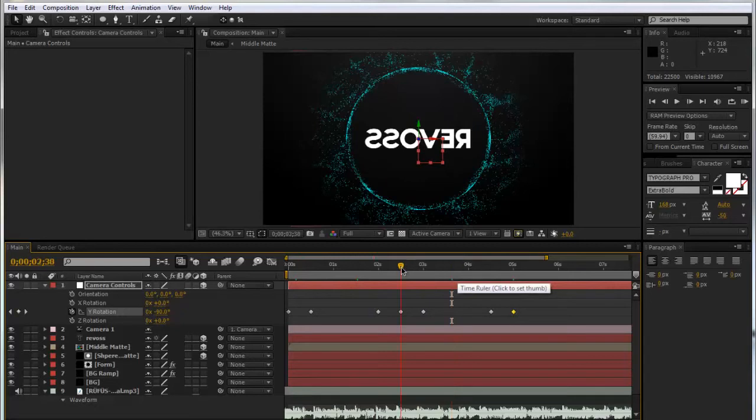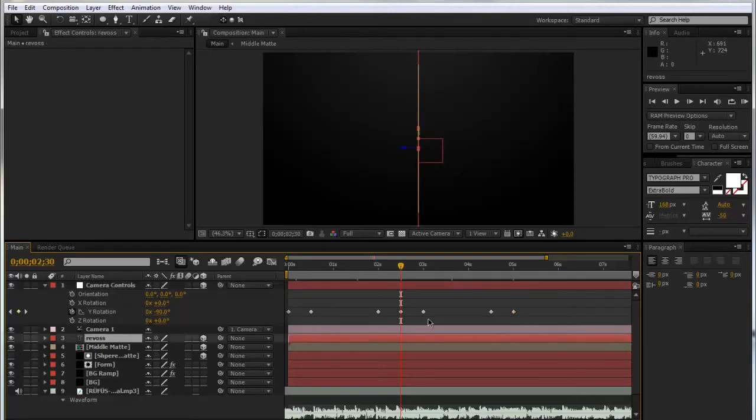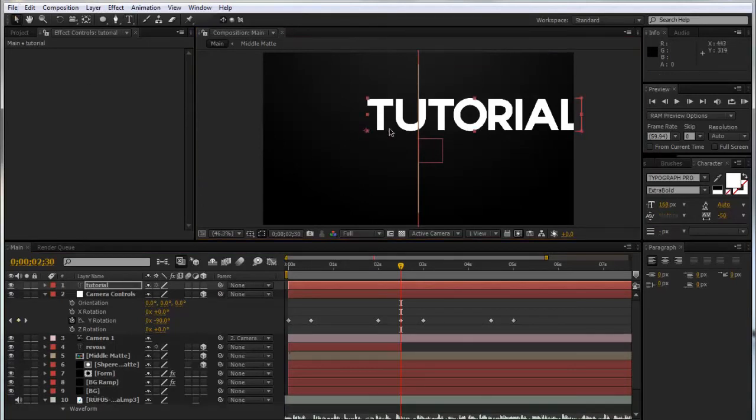So now we have our animations, but as you can see on this one, this is where we want to change our text. So if we go into our middle keyframe here, where it turns to the side, we trim our text layer, which is here, by clicking Alt and then the right bracket, and we can then make a new text layer quickly. Call this Tutorial. Scale this down.